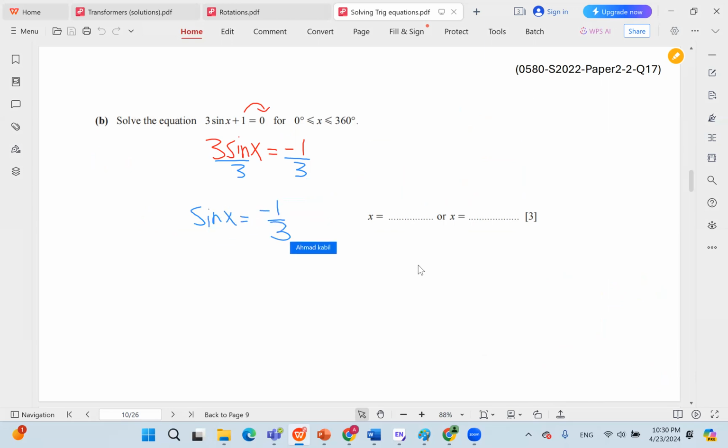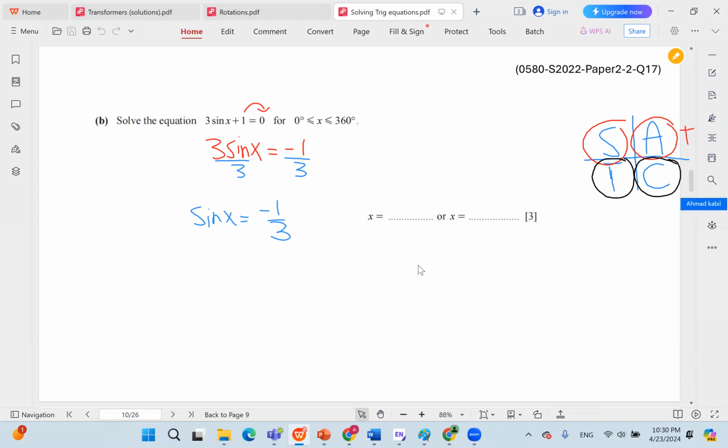So here we have sine and negative. Let me remind you of the asterisk rule, ASTC. If we have sine and positive, we take the S, of course, and we take the A, which is always positive. However, since here the sine comes with a negative value, we're actually going to take T and C. So basically 180 plus and 360 minus. Also be reminded that we ignore the negative when we're entering the value on the calculator. So we just press shift sine and we put in the fraction without the negative. So shift sine 1 over 3.